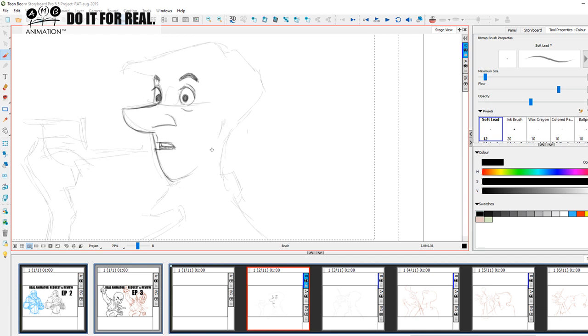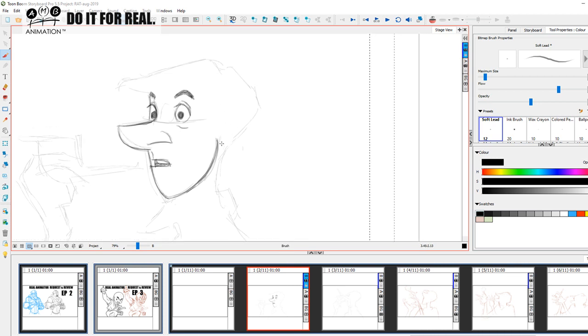Okay, so in line and here we have the ear, the jaw, the mandible section which comes here, and then we have the hairline, which all lines up with this nose. So you see, that's how I'm kind of finding my way. I'm not going to be perfect with this, but obviously I'm going to speed up as I start familiarizing myself with this character. So through here is where we're going to have the hairline. A nice little crease on his head there, and it's going to sit nicely there.